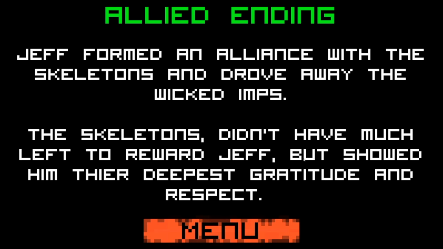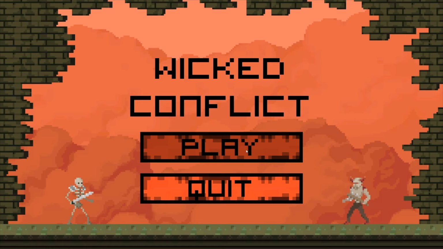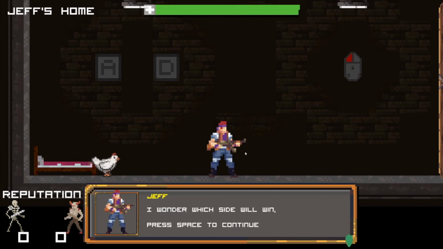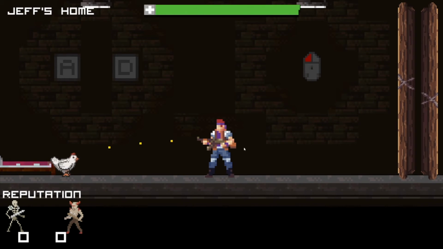So at this point, we're looking at the bugs. The game is playable and reasonably complex, and there are no obvious bugs. Have you seen any bugs? I wonder if I can shoot the chicken.